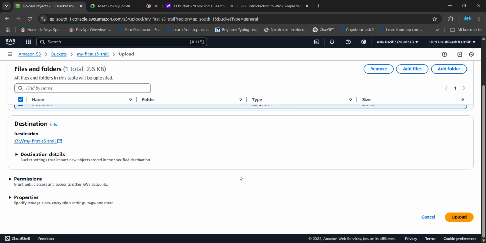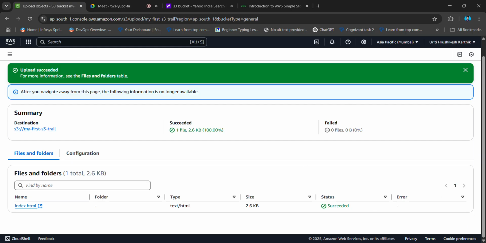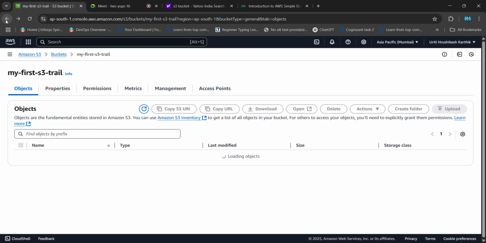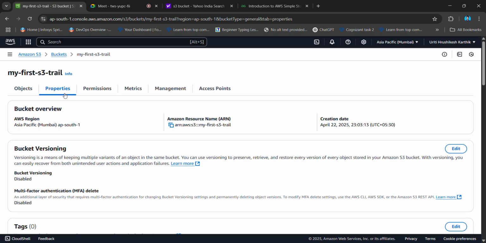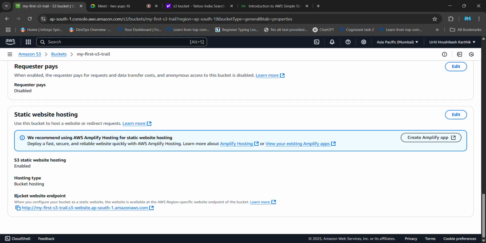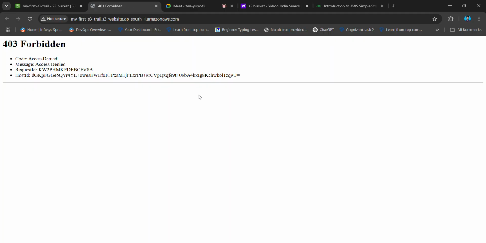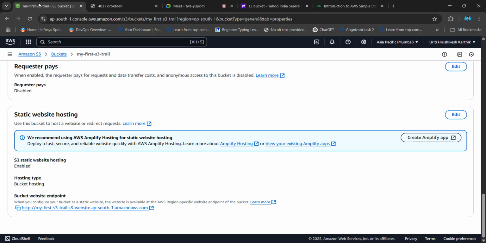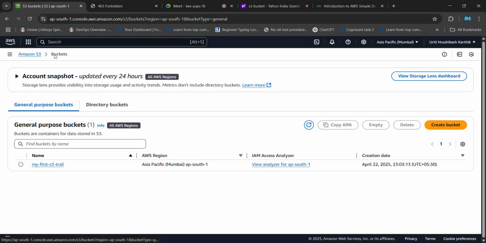Okay, our page is added. Okay, it's still not yet added. Then upload. See, it got uploaded. Then let's go back again, click on properties. Then we will be shown a URL. What does this mean? Bucket website endpoint. Like, where can we see our website? Let's click on this. What can we see? Can we see my portfolio? Okay, it shows me 403 forbidden. Why does it show? Let's try to explore that.